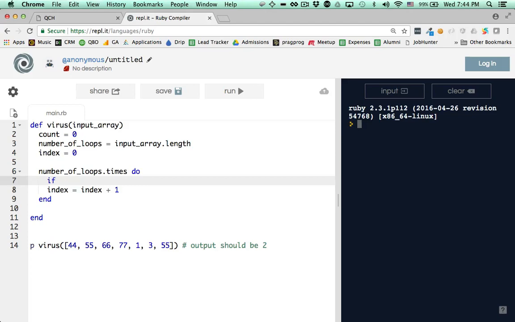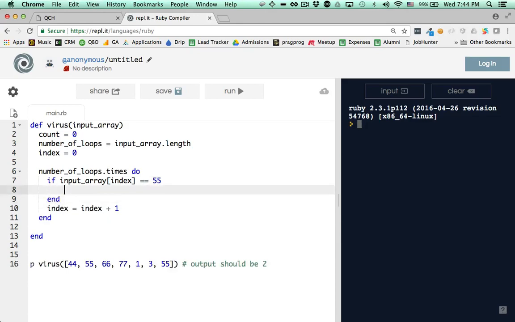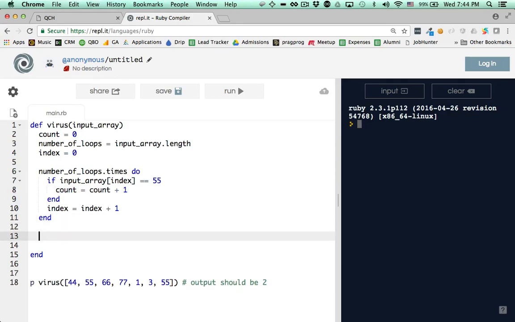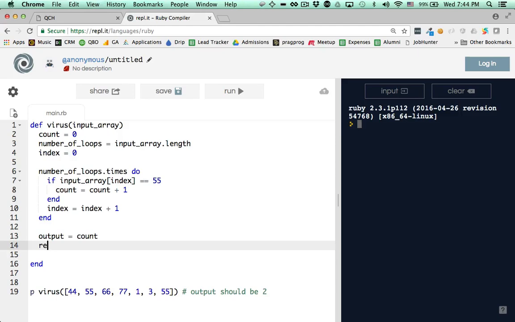If input array index equals, remember those double equals, 55, then count equals count plus 1. By the time we get through this loop, the count will be hopefully where we want it to be. So output is count, and then return that count.